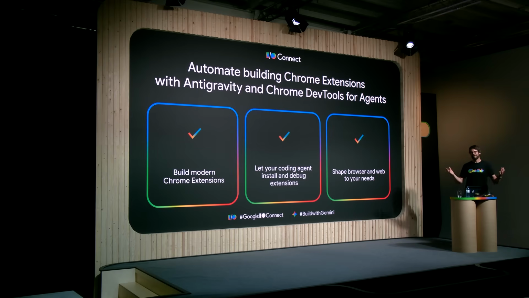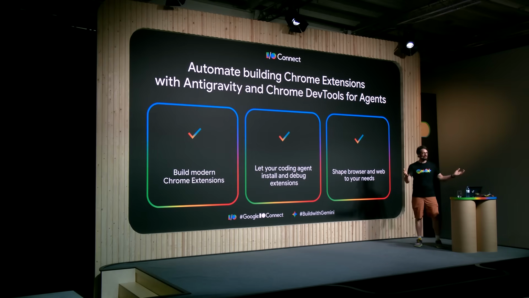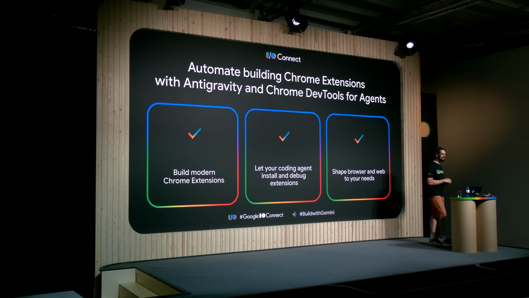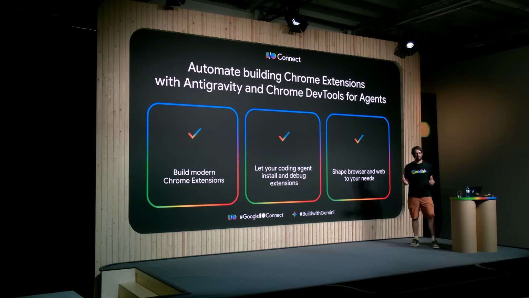I know this was maybe a little bit fast, but I hope you've seen and ideally tried for yourself how easy it has become to build modern Chrome extensions and how powerful it can be when your coding agent can actually install extensions and debug them.